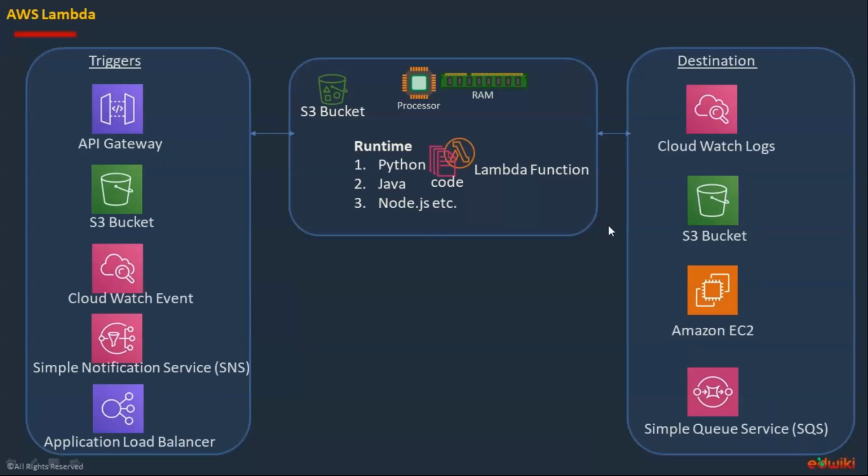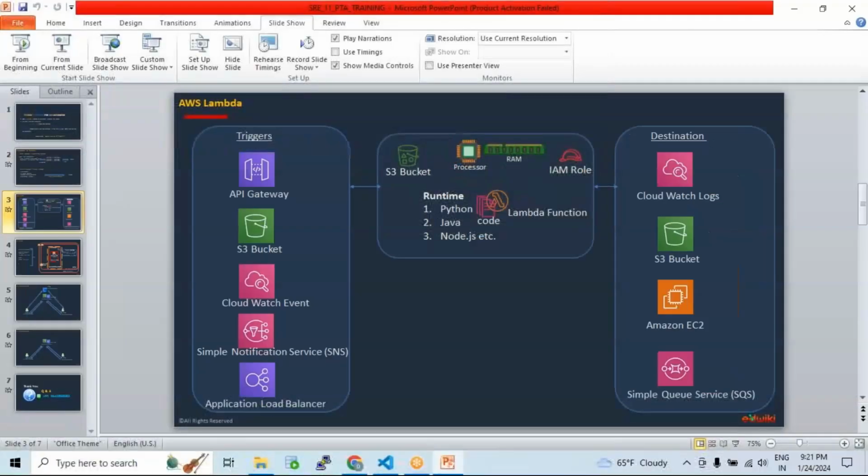If this is the case, let me show you how the Lambda will be there. Before that, usually when you configure the Lambda, at the time the code is being executed, how much memory and processor is spent in executing the code, for that duration only AWS is going to calculate the pricing. If your Python program is not executed, they are not going to charge anything.